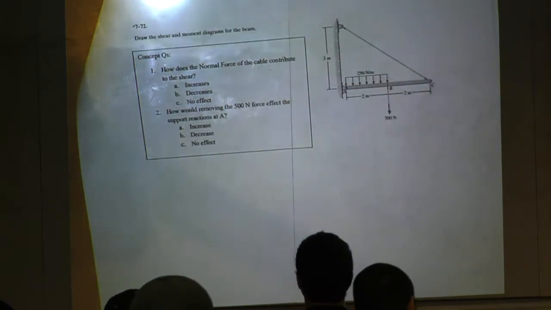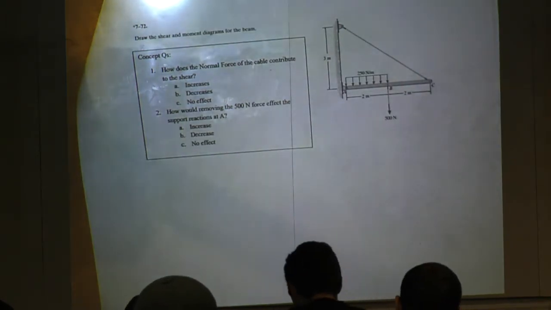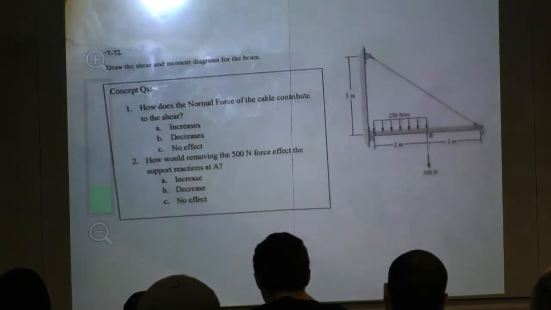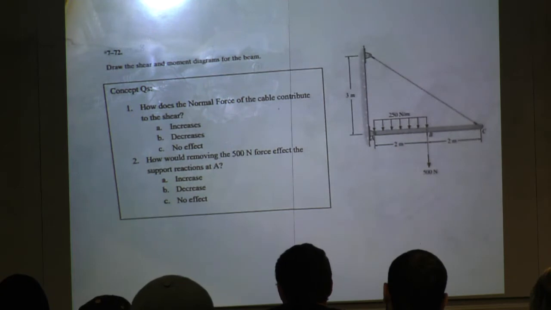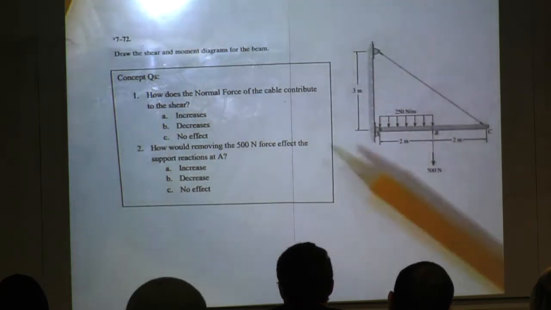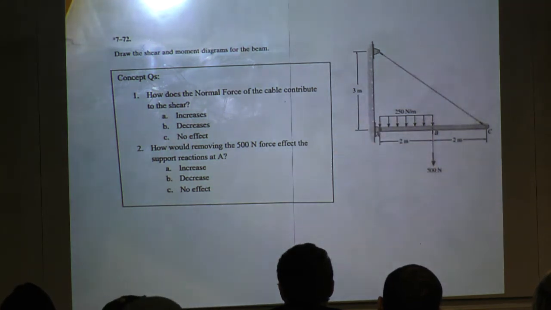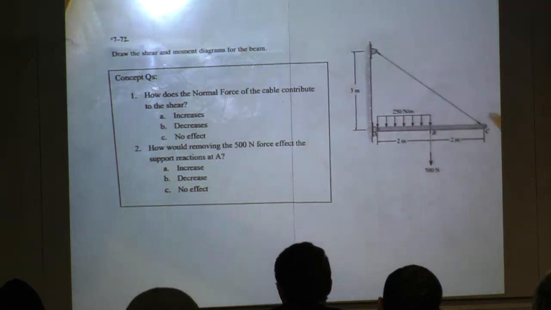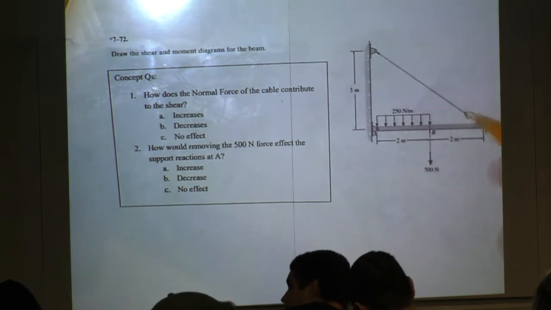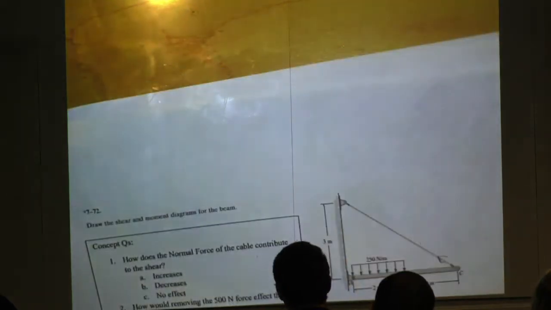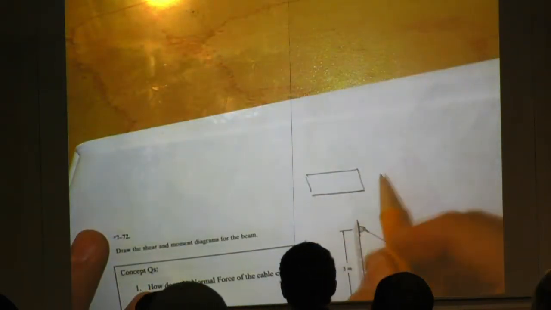So after this problem, I think we'll take a little bit of a break, and then move on to shear moment. All right, so this is the meat and potatoes of solid mechanics. It's a fun class. So I have little conceptual questions here. How does the normal force of the cable contribute to the shear? Right. So the normal force of the cable would be this force here.